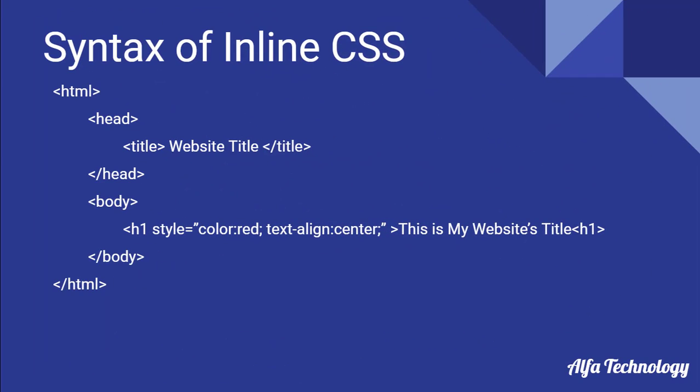Now let's see the syntax of using inline, internal and external CSS. Now the syntax of using inline CSS is, let's say we have this HTML page and we want to style our h1 tag. So if you want to style your h1 tag, you can use the attribute called style and you can add any CSS property to it. So here we are modifying the color which will become red, and the text alignment will be center. This is the syntax for using inline CSS. The difference between inline and other CSS is that the style will only affect this h1 tag. It will not affect other elements.